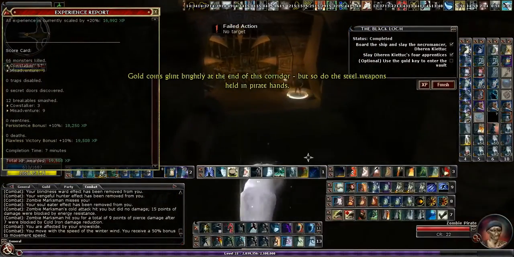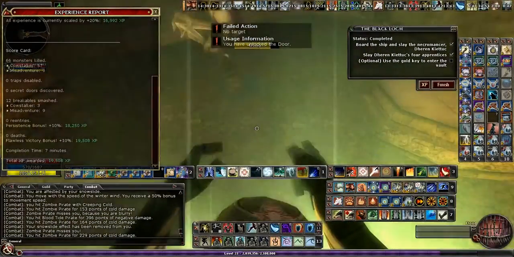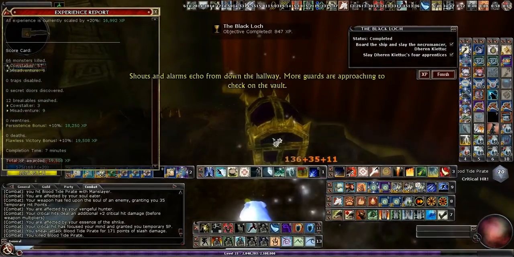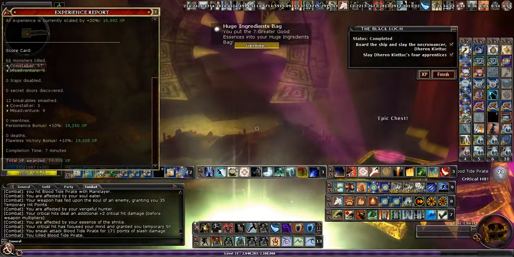Gold coins glint brightly at the end of this corridor, but so do the steel weapons held. The blood tide plundered the treasure before you during its rage. Alarms echo from down the hallway. More guards are approaching to check on the vault.